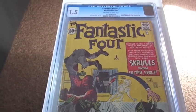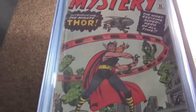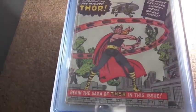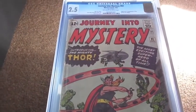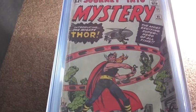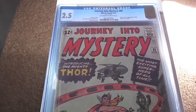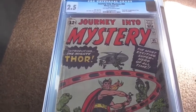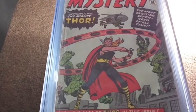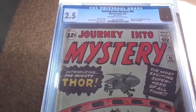The last big key book I was able to pick up this year is Journey Into Mystery number 83, graded 2.5. So happy to pick this book up — I didn't think I would ever own a copy of 83. This book was not cheap; I bought it at market value. It took me a good half the year to save up for it, simply because I kept buying other books while trying to save up for this one. So if you're ever trying to buy a key book like this, make sure you stop buying other books and just focus on that key book. So glad to have this in my collection.